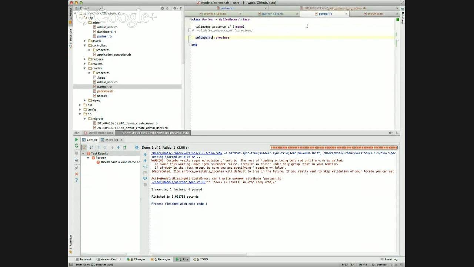The partner belongs to a province, and the province has many partners. Yes. And even though they're never going to use it to look it up, I think Active Record needs to know that. But this will at least give me that partner ID column. Well, I think it's not a real column. I think it's just guessing, it needs a method.